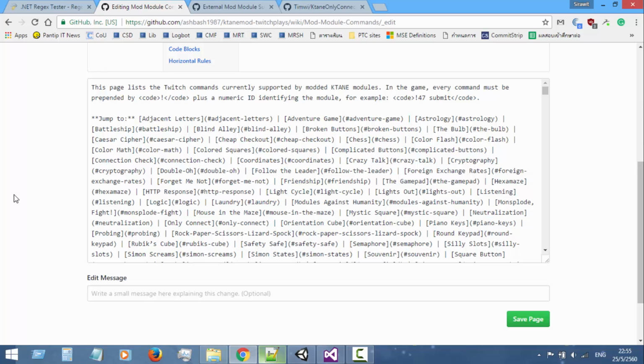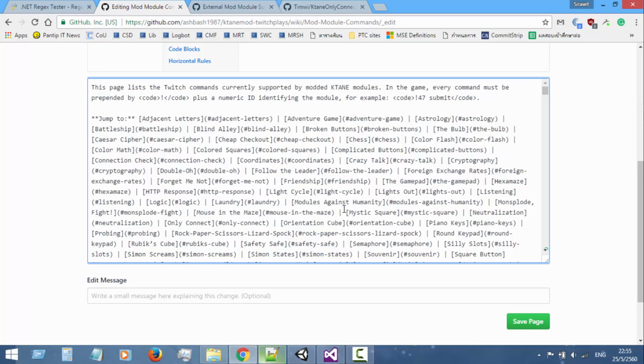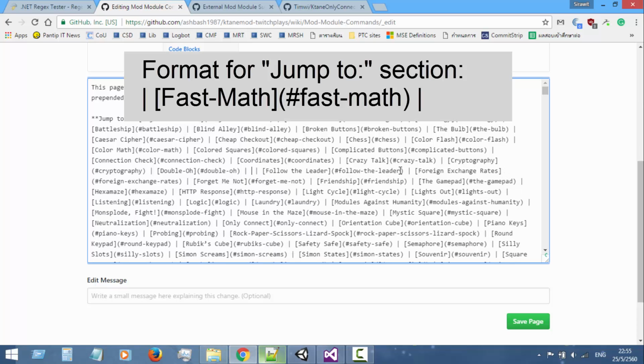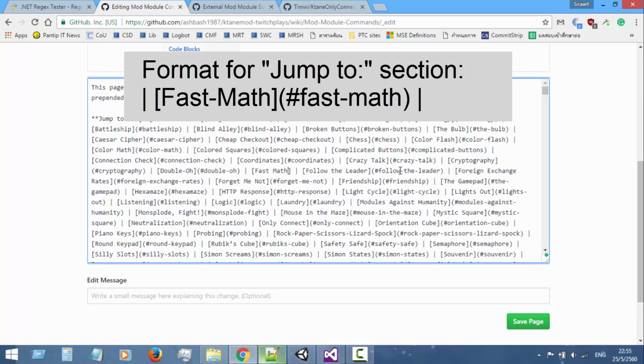And then find the place of our module. This is easy because fastmat is going to be before the follow the leader, and this is double O, so it's going to be here. We have to add it in, fastmat.